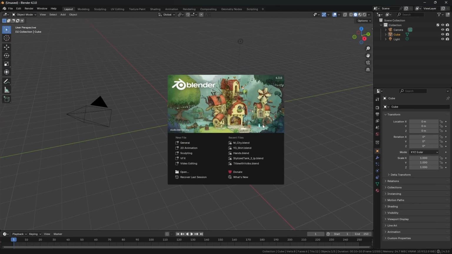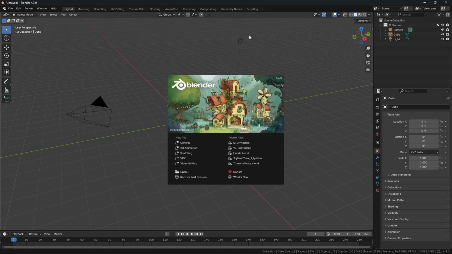It's an open source and free to download software tool. We're using the latest version as of this recording. But essentially, if you're using previous or later versions, you should be able to follow this workflow as well. As a caveat, this is not a Blender tutorial, so we're not going in-depth or giving in-depth breakdowns of its features. We're here with a specific task, which is to modify our meshes so that they can work smoothly in the Unreal Engine.